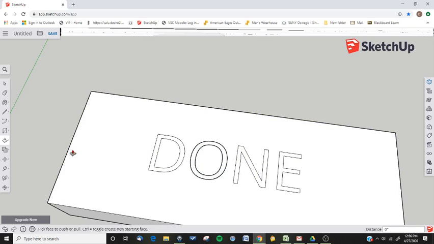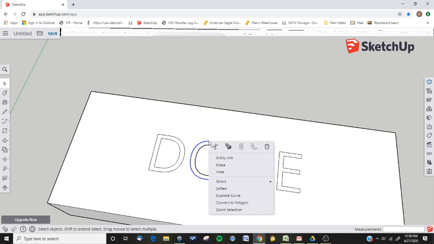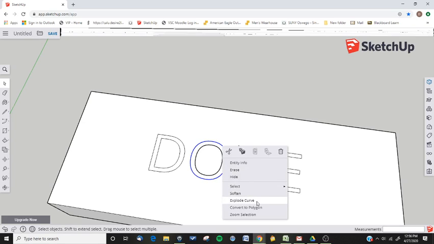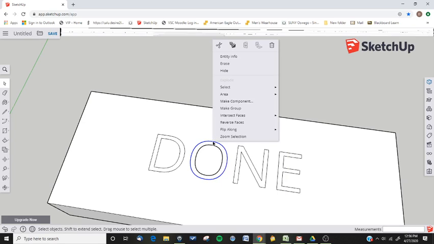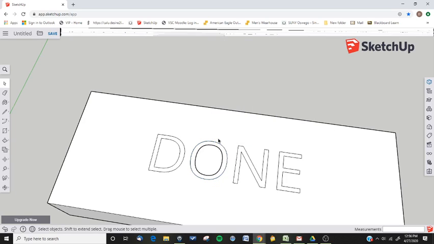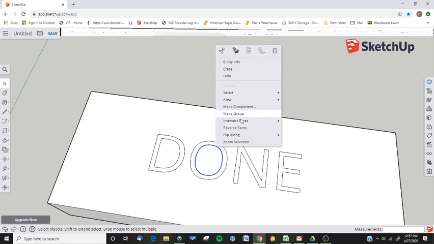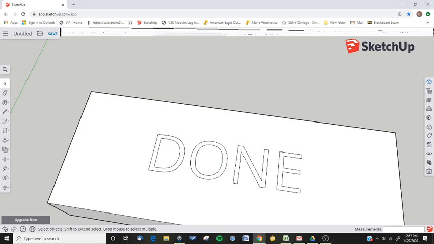Again, the O won't let me do that. I'm going to do the same thing here again. So, sometimes with these curves, actually this is a great example. So this curve, I click here, I can't do that. So I have to explode the curve, then I have to go back and I have to intersect with the model. So luckily that I chose a word that I get to show you all these different things, because I actually wasn't thinking that through. So explode curve, still selected, intersect with model, and there we go.